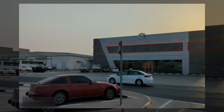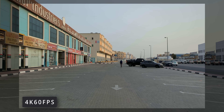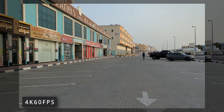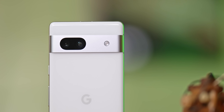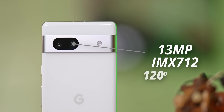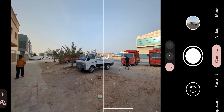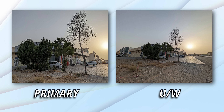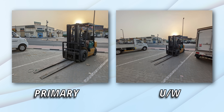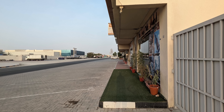For video you can shoot up to 4K 60, with some occasional AIS jitter, but overall the same contrast and dynamic range from stills is preserved. The secondary camera is a 13MP Sony IMX712 ultrawide with an f/2.2 lens. Google has kept colors uniform and nicely matched with the primary, and the dynamic range for an ultrawide is pretty impressive. There is noticeable distortion at the edges, which Google could and should have fixed, but for the most part no complaints.